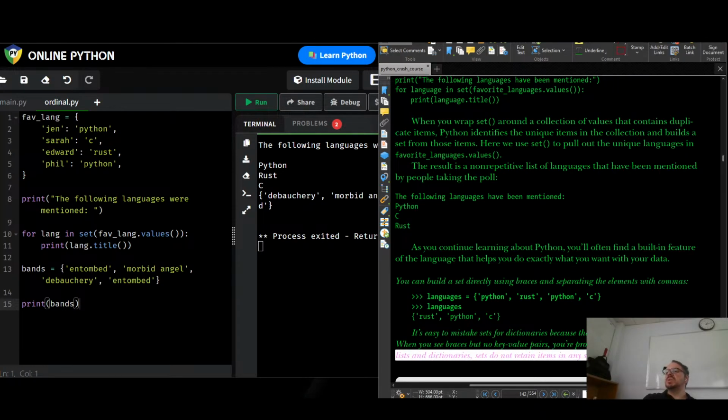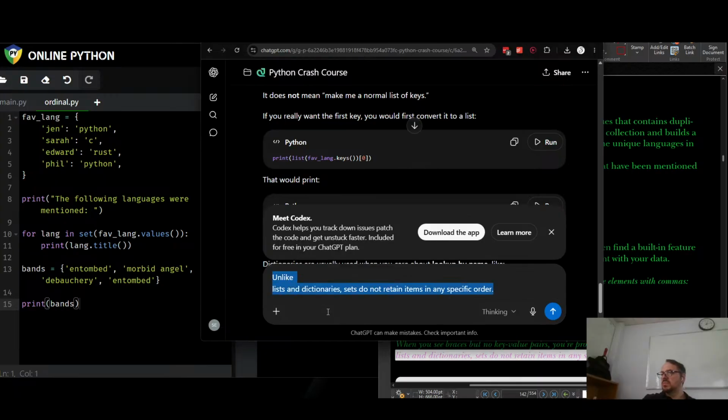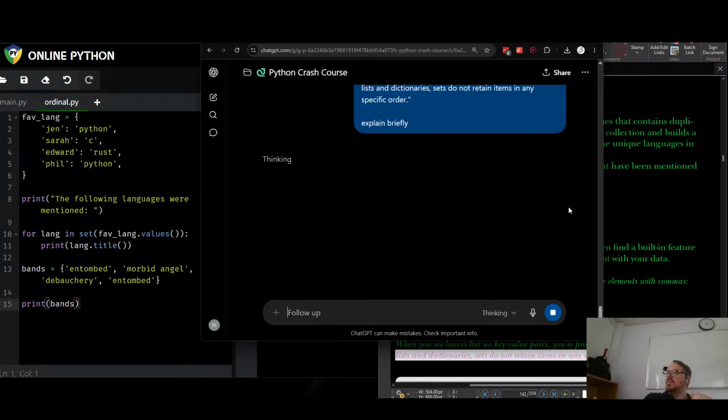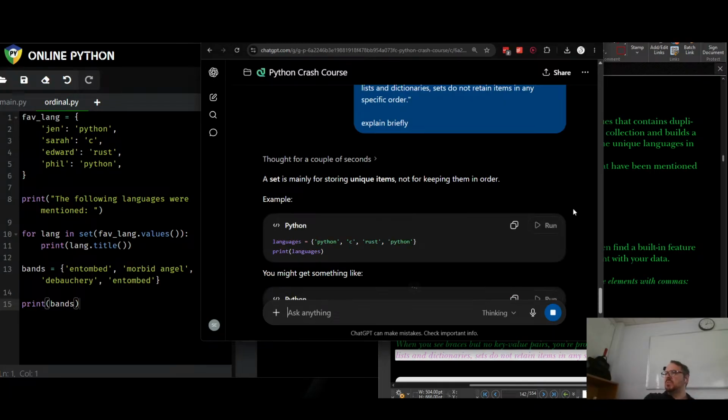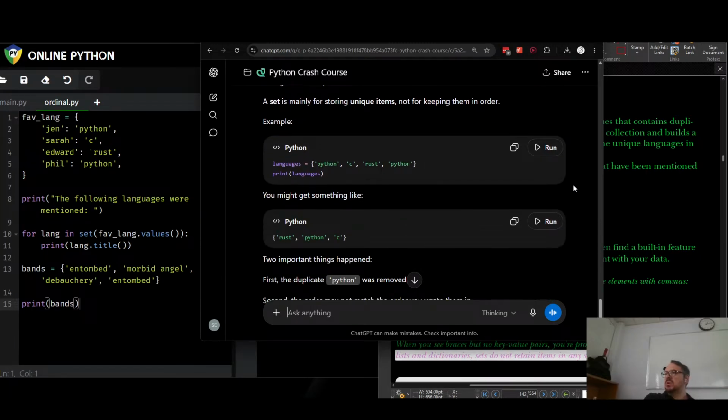When it says they don't retain items in any specific order, what I'm wondering is, a set is mainly for storing unique items, not keeping them in order.